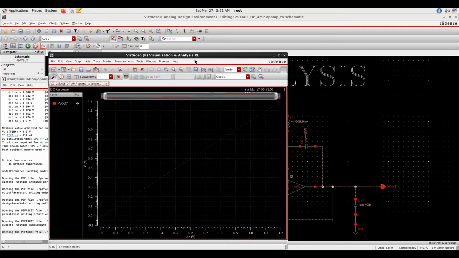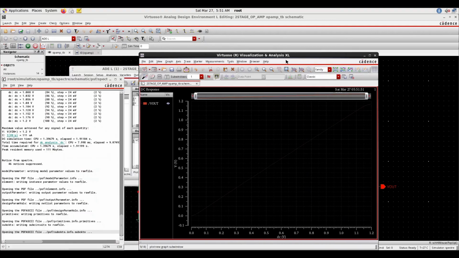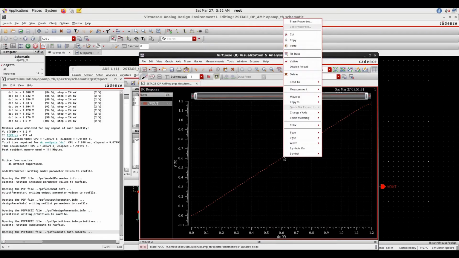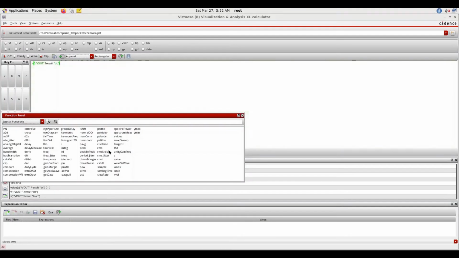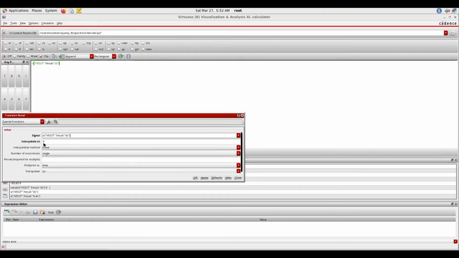So according to an ideal opamp, there should be zero output voltage whenever there is no change in input. So we will find how much value is coming at the output when the input is 0. Let us click on this, send it to calculator, function, go to value, interpolate at 0.